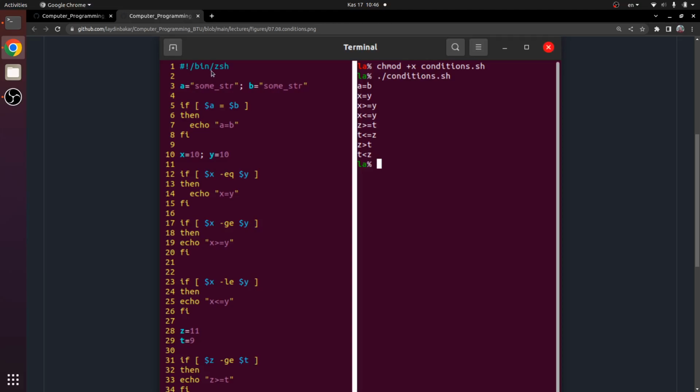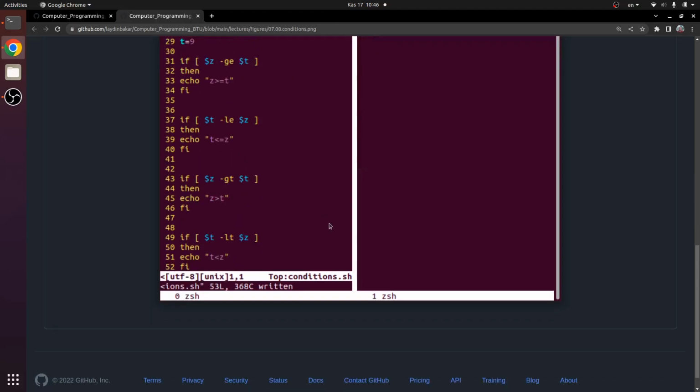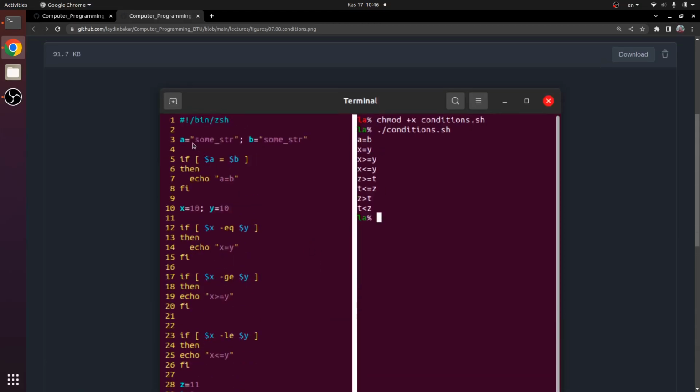We again start with this line in our conditions.sh file. Here we define a string with a equals some str. We divide our first line with this semicolon. Then we write another string which is exactly the same as the a, because we are checking if they are the same here. Then we just write an if statement here.